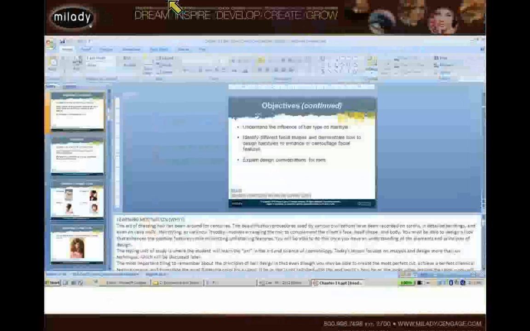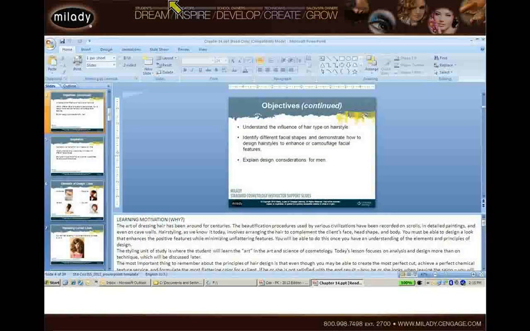Now, what's great about this product is you can edit this however you choose. If you go in there and you want to add in your own content, you can do that. If you don't quite like the way we worded something on one of the bullets, you can go in and you can change that. In the notes section, you can add more detailed notes in if you'd like. Really, whatever you want to do, this is what you're going to be able to see. And just like any Microsoft PowerPoint product that you're working with, you're going to be able to edit this.